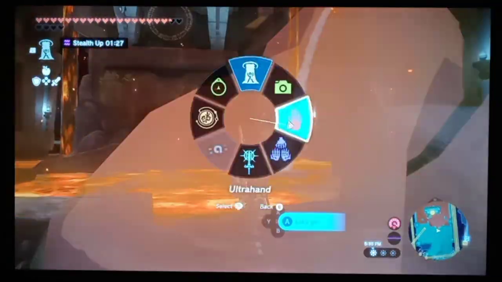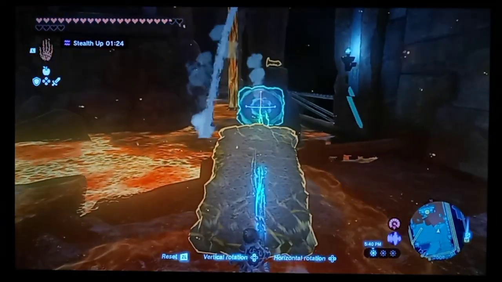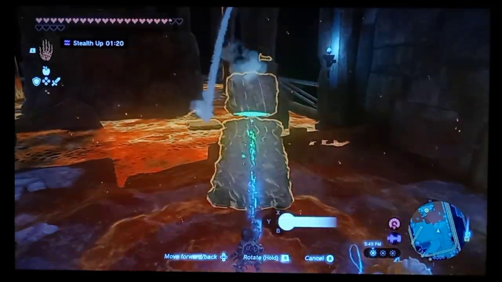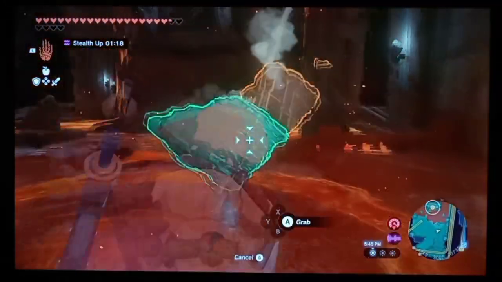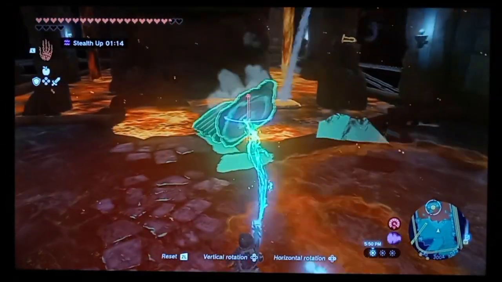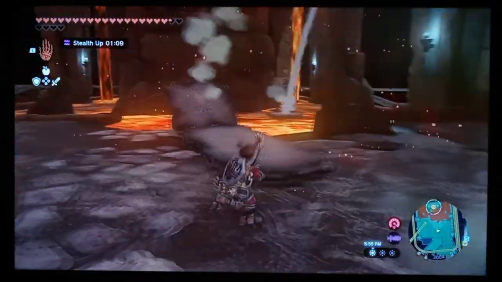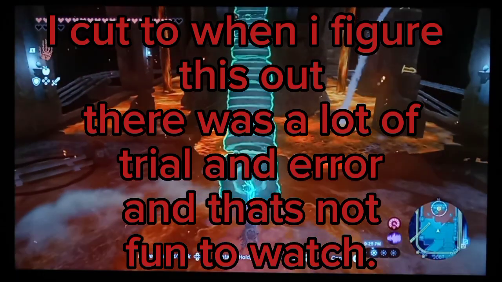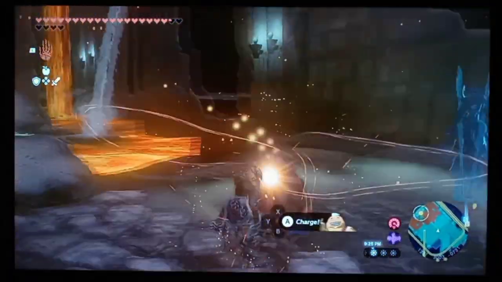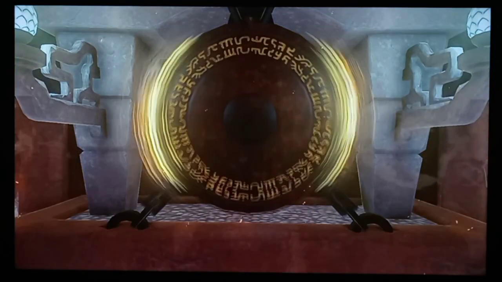And now we just gotta make a bridge that is long enough to make a ramp up to the thing. That is awkward. Okay, I think this is actually gonna work out. This is gonna work out fine. Okay, down. Okay, there we go. I got it. All right, now we launch him. There we go. Finally.